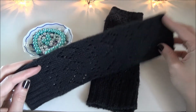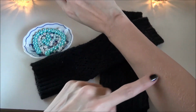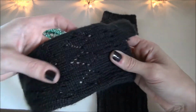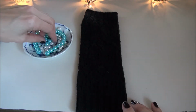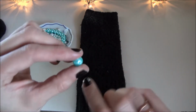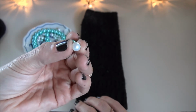So this second pair I've had for a few seasons now, and they're a bit longer than the other ones. They come probably mid-arm right there, and they have a little thumb piece and a pattern to the knit right there. What I'm gonna do is I'm gonna create the illusion that they button up the side. So taking my pearls, I have 2 sizes I'm gonna use today. These larger aqua colored ones, and then a pearl colored, a little bit smaller.